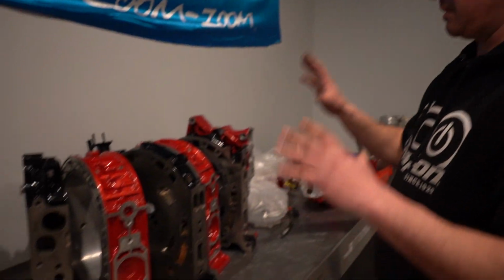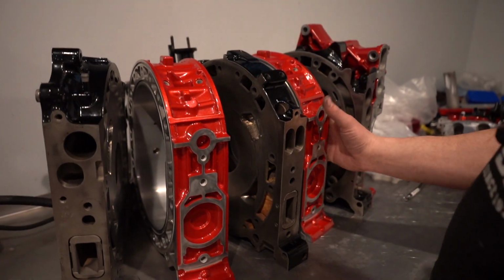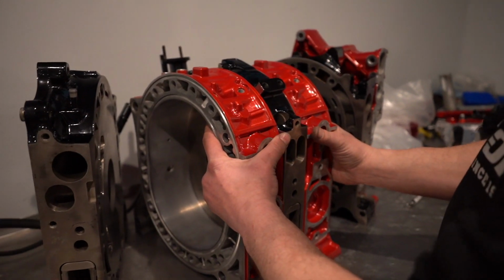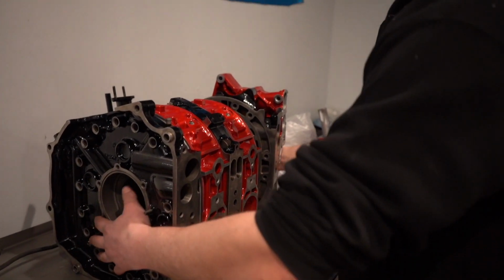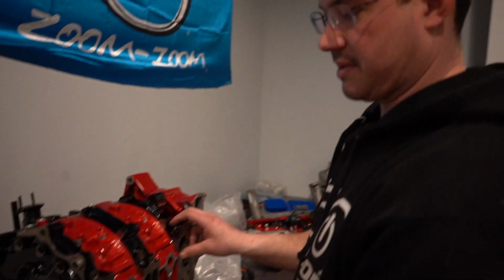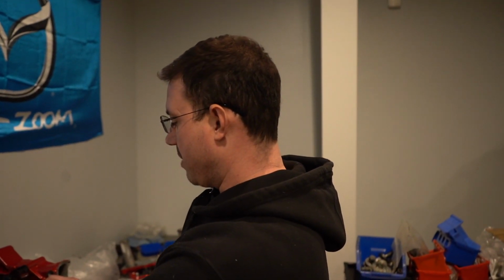So we're trying to see how we can maximize the entire motor and see if the bridge is a viable option for a lot of people. But we needed a good solid base, so we did everything we possibly could to make as much as we can. We will be tuning this on VersaTune first, and possibly Mazda Edit for the street guys, and trying to build the highest horsepower, and also, of course, the sound. It's a full bridge, so you're gonna hear it. It's gonna be loud. But we just want to see what the pros and cons are to doing this kind of a build, because I haven't really seen much of it.